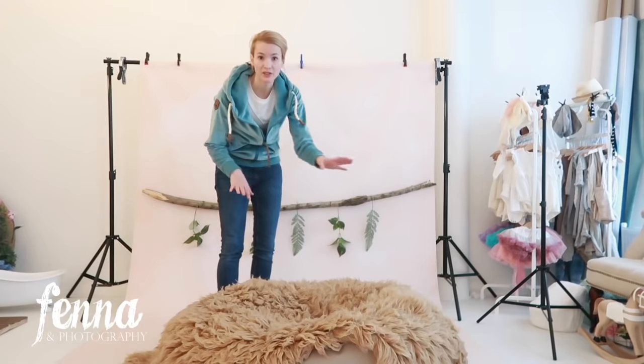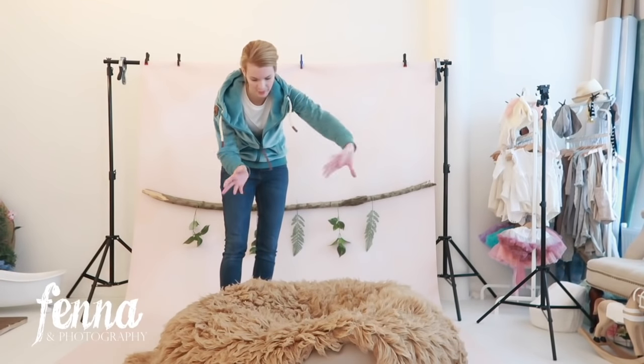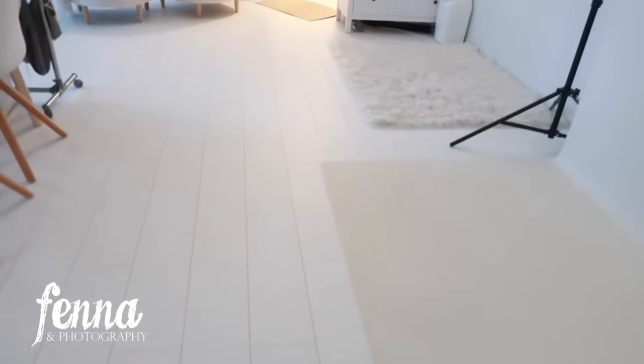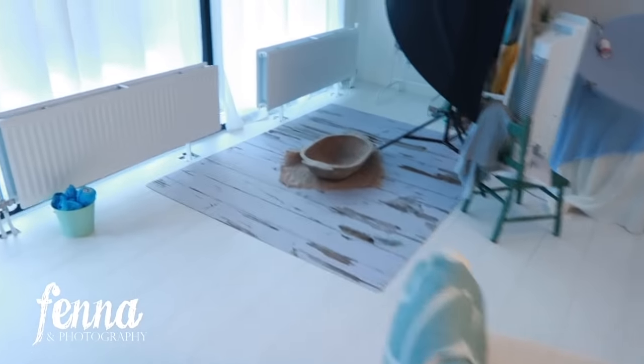Then I can just take my softbox and place it somewhere here on the side, for example. And I can easily turn this around to see how the light is the prettiest. This Flocati I'm just going to use for the sibling photos together lying on their back. So I'm going to prep another decor right here.